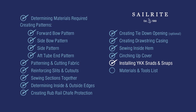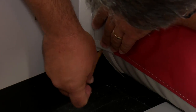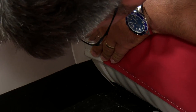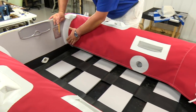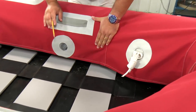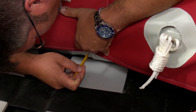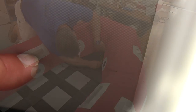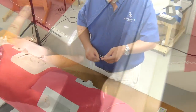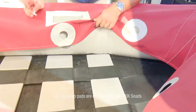Using snaps on an inflatable dinghy is sometimes impossible. That's not the case if we use YKK snads from Sailrite. Here, Brian is using a pencil and marking on the dinghy where the bottom edge of the chaps rest. At each one of these locations, a snap will be installed. The location and the frequency of the snaps is completely up to you. We're going a lot more than 24 inches apart. I would recommend anywhere from 10 to 18 inches apart for a more secure and tightly fitting cover.